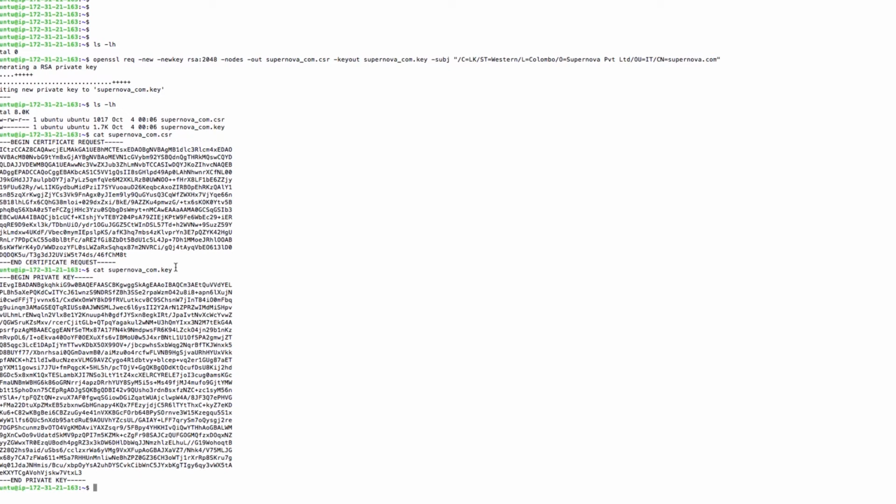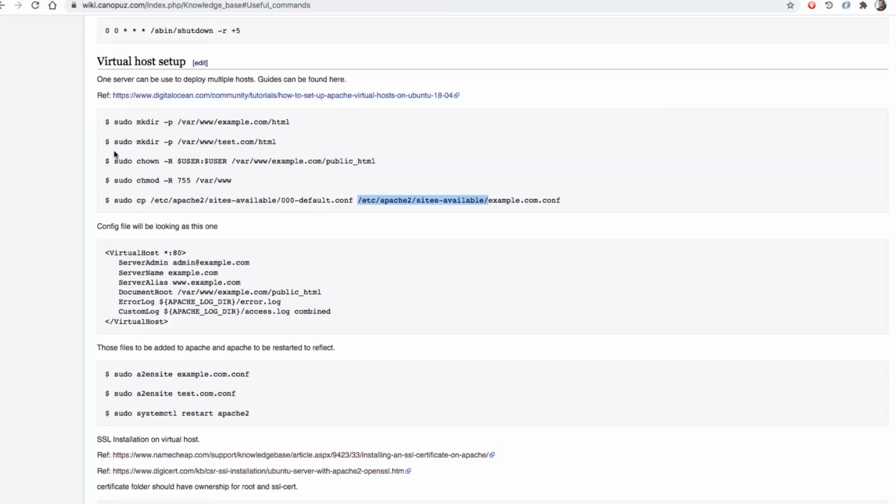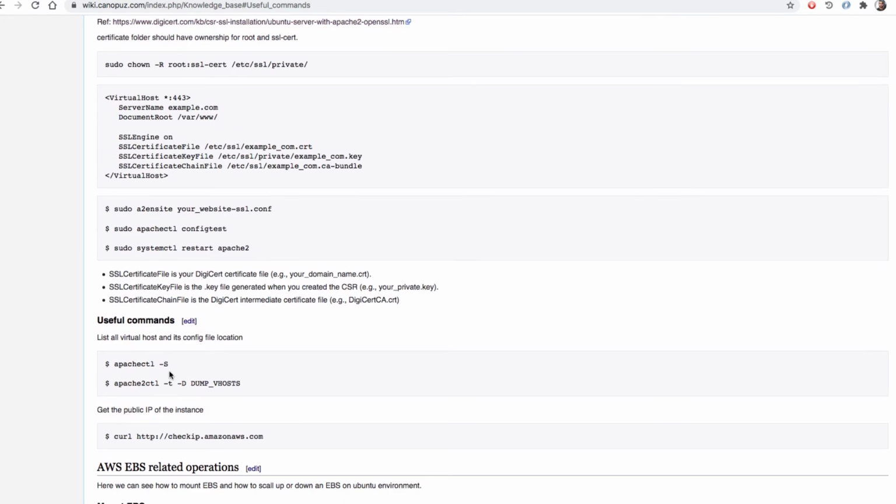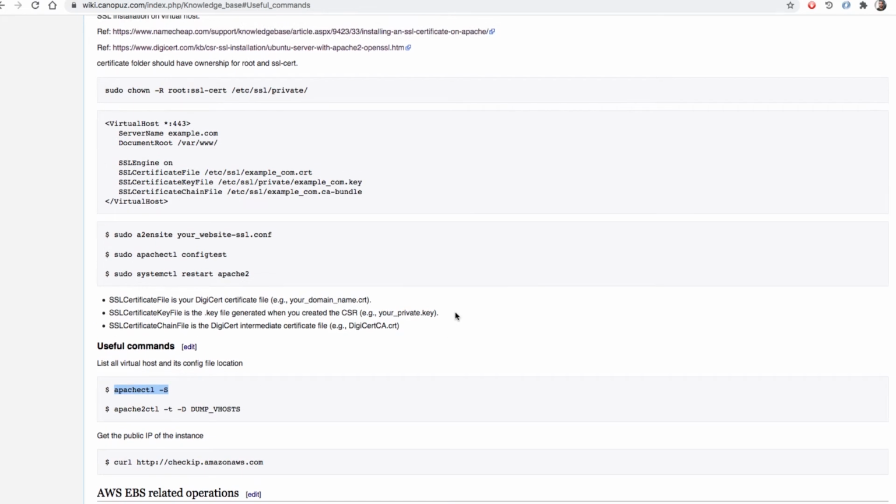So next step, we'll see how we make the virtual host. Let's see the virtual host part now. I will go with the tutorial which I have, right? So here we have a path. In this path, normally the virtual host related files are available. There are some commands also available, most probably this command. So in a deployment, if we can't find where the virtual host setting related files are available, just run this command.